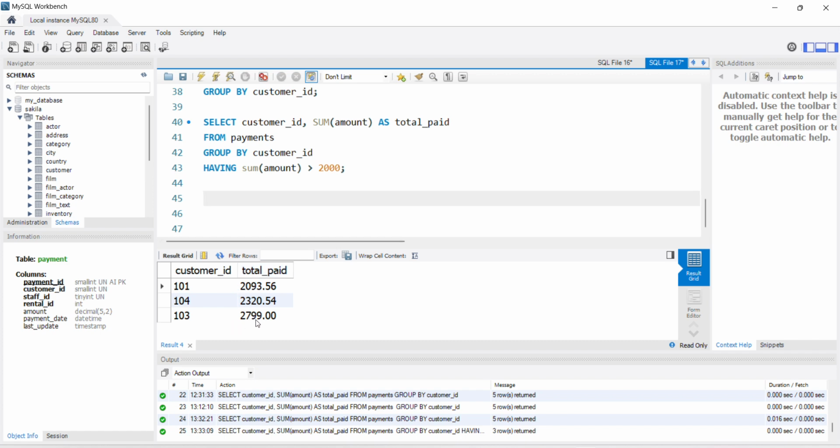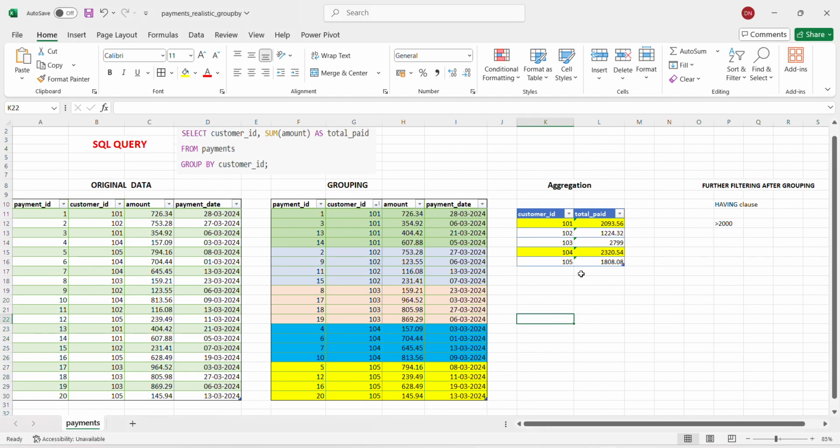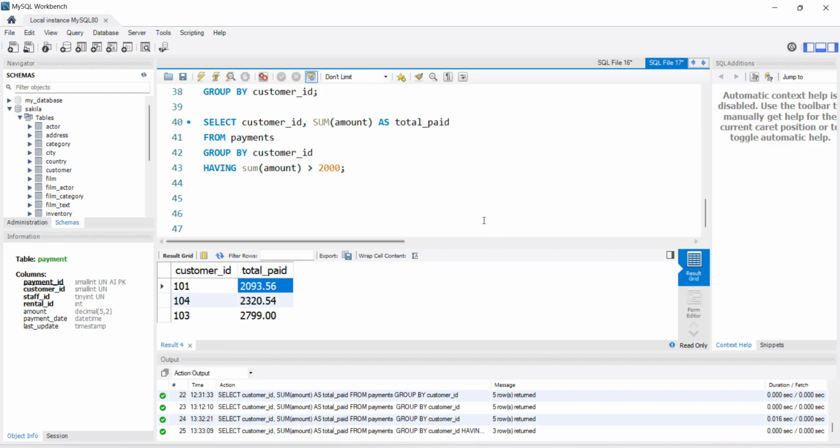Let me see our table here. Sorry, I forgot, I overlooked this one more record here. So there are three people. I will get 101, 103, and 104. Hope you got it.